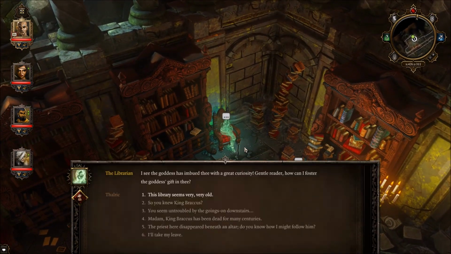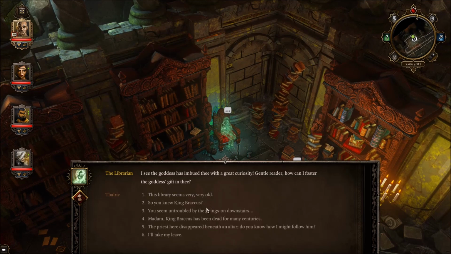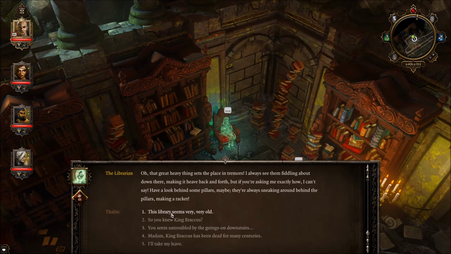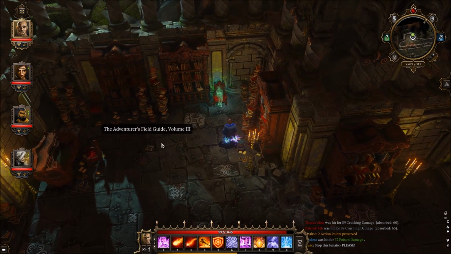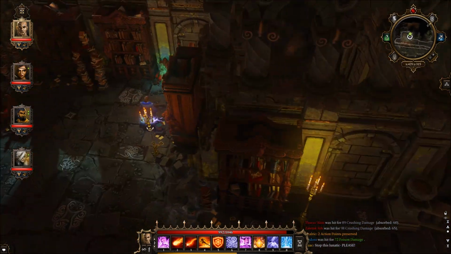I see the goddess has imbued thee with great curiosity. Gentle reader, how can I foster... Oh, that great heavy thing sets the flame. Why, yes. Yeah, there's a book between us. Nothing, unfortunately, with this.